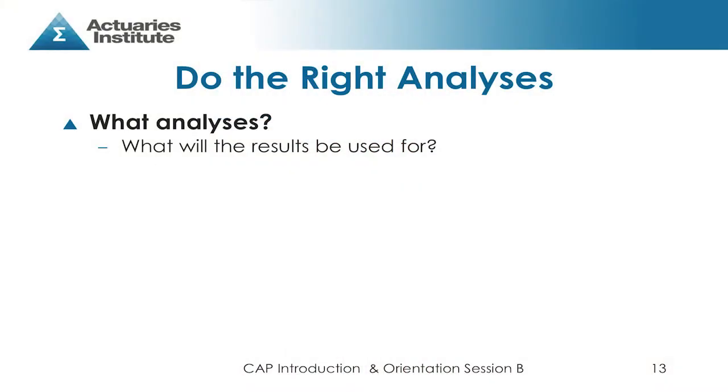What analyses are you going to do? What are you going to use the results for? The worst way to approach a CAP case study question is to start doing every analysis that you can think of. In the exam, that will waste your time, and you will find that a good deal of it may in fact not be necessary. So start figuring out in your contextualisation, what analyses am I going to do? And having done them, what am I going to do with the answer? How is the answer, the result of my analysis, going to lead me to recommendations in my advice?